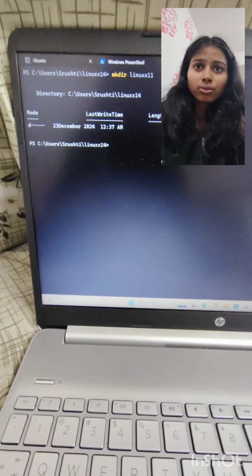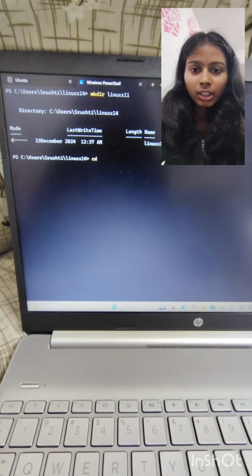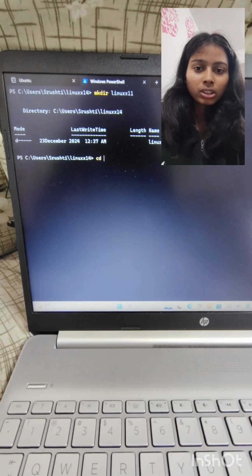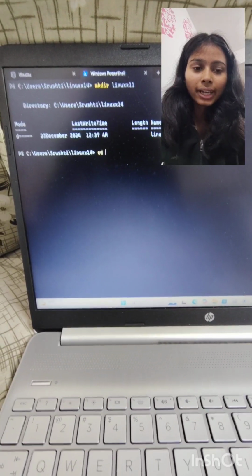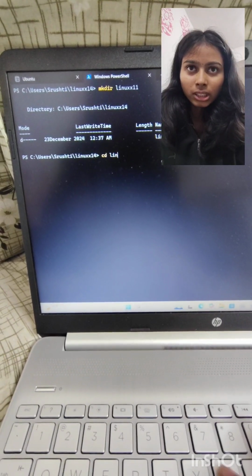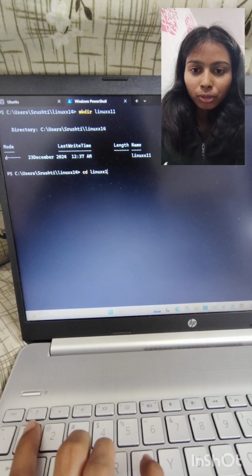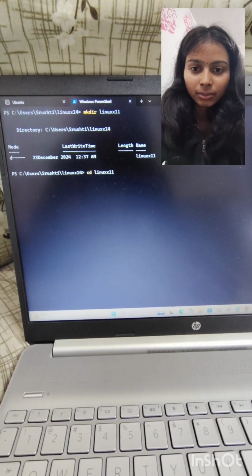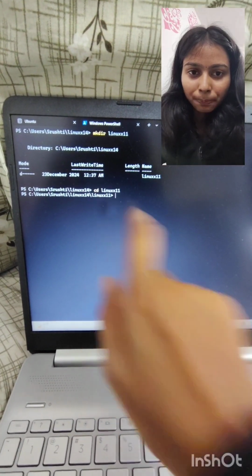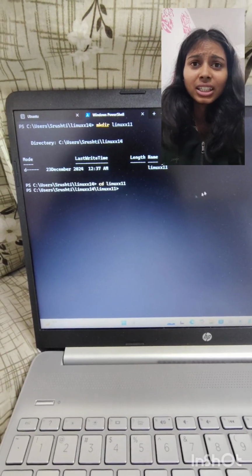So the syntax for this command is: type cd, give a space and give the directory name which you want to change to, that is Linux 11, as I already made. Type 11 and press enter. Here you can see we are in the directory Linux 11. So this is the second command, cd.